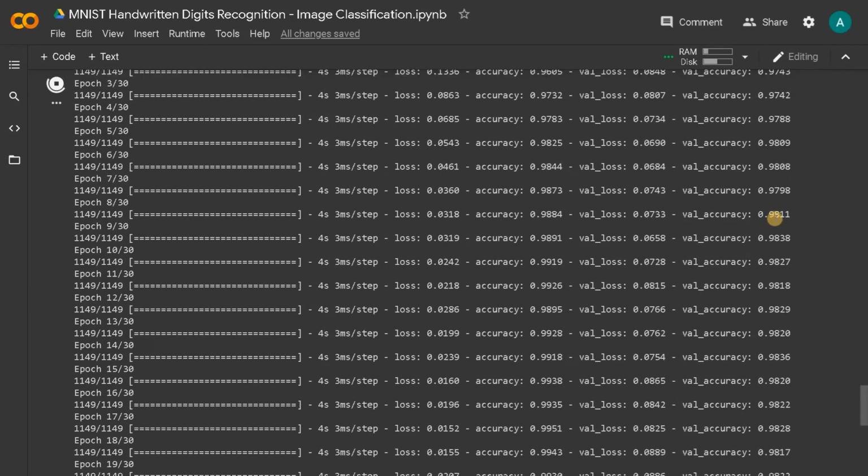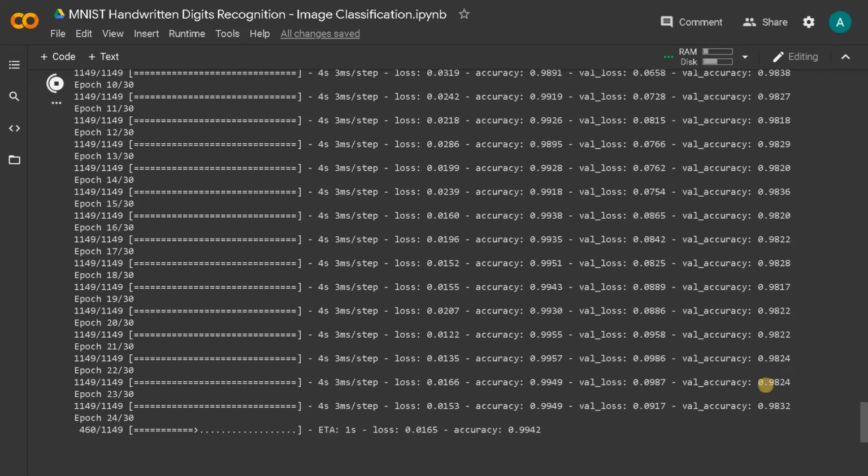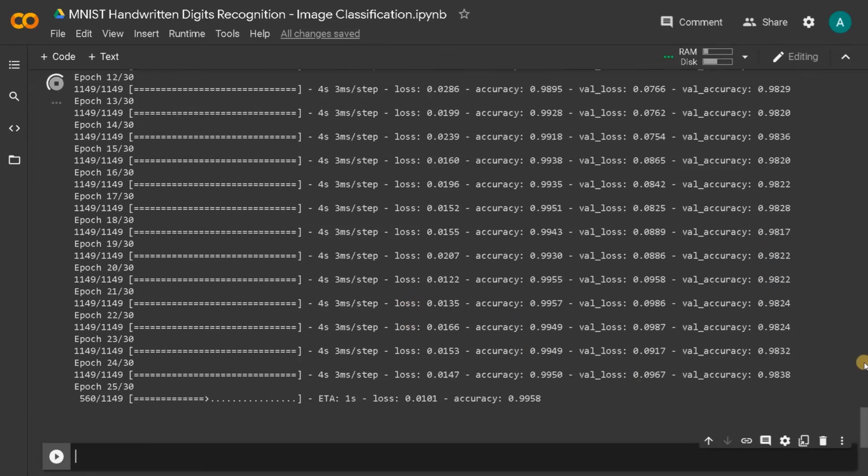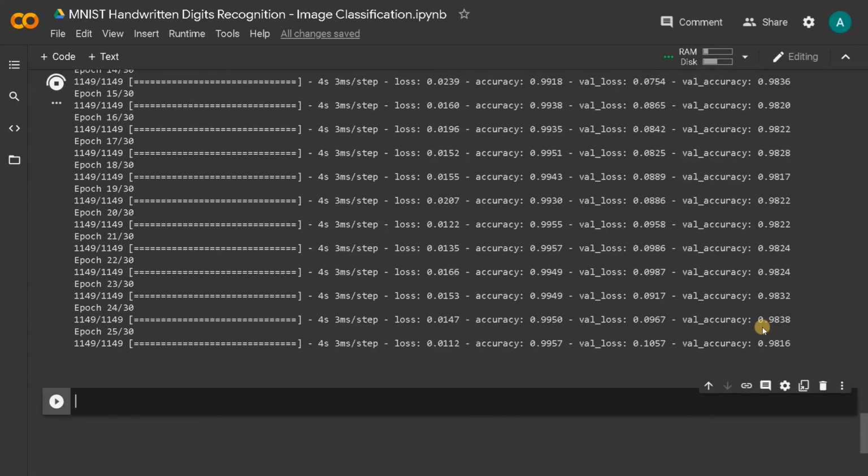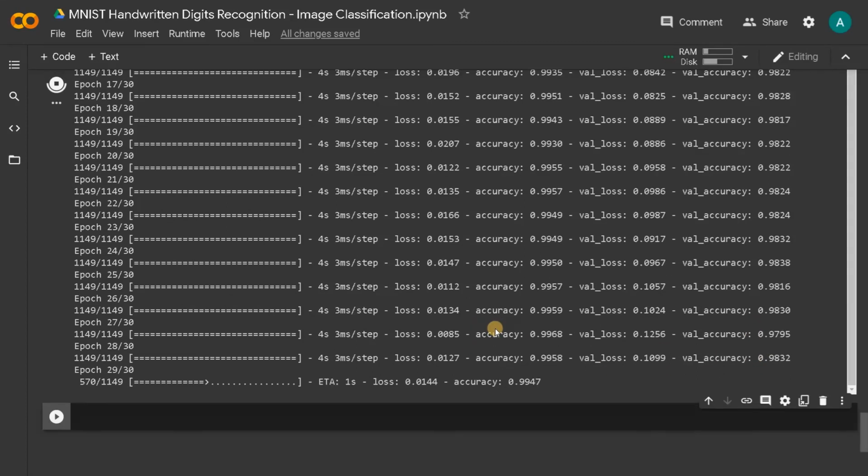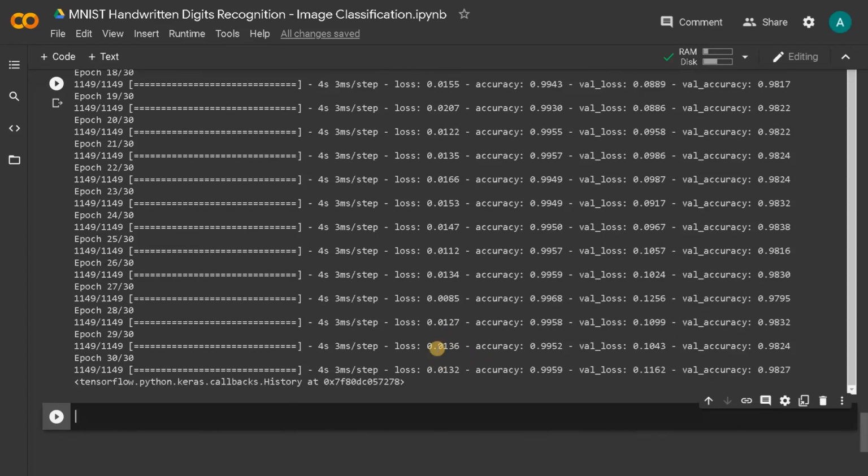So far, we have seen 98.38. Yeah, we have reached that again. Okay, I think it's gonna be completed now. So we have got the highest validation accuracy of 98.38, and for training we have got 99.59.